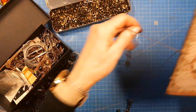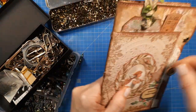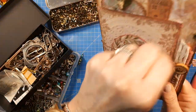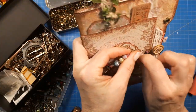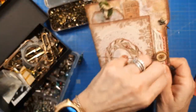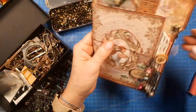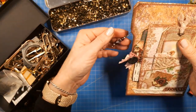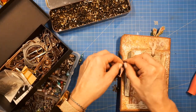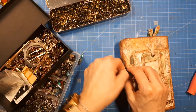Okay, let me just figure this out. This has to be like this. Nope. Yeah, this is working. And we have this over here. Maybe it's too much. You know what? I'm going to change this because I don't like the color of the coin.